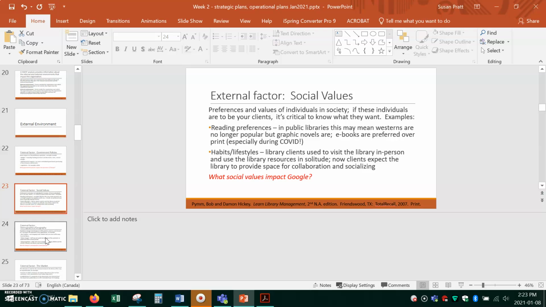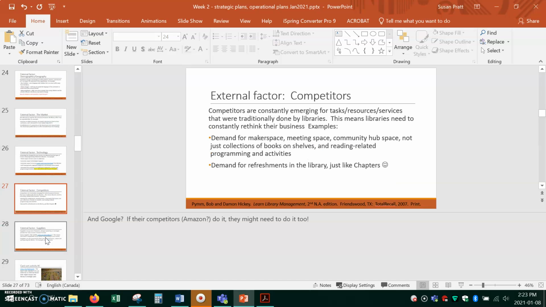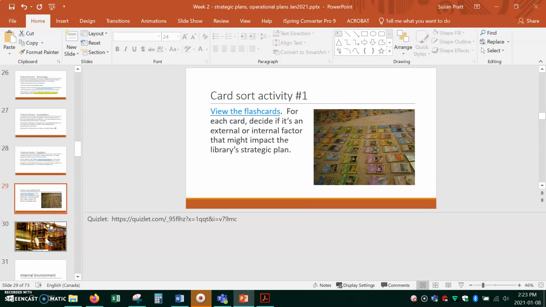Okay, so go through these slides so that you understand what are examples of external factors that may impact an organization. And they're similar whether it's a library or it's Google or it's General Motors of Canada or Durham College. These are the examples of the external factors. So pause the screen if you like here, if you think you know what external factors are, and see if you can spot the difference between external factors and internal factors. Now that you know what external are, anything else, it's probably an internal factor.